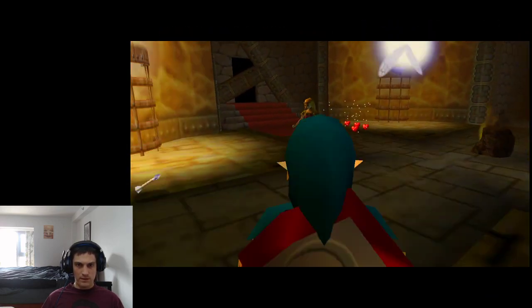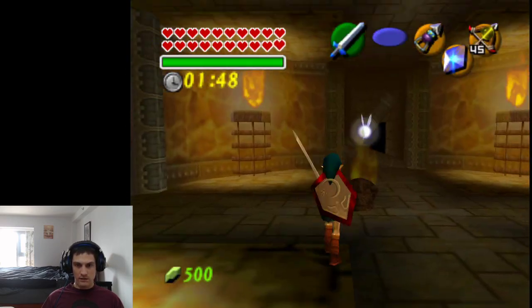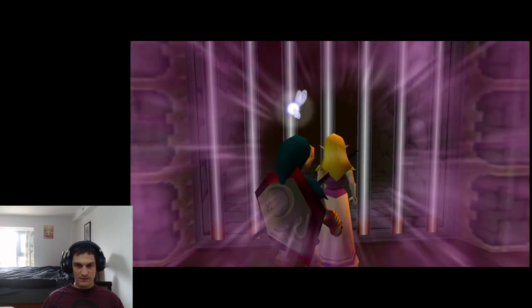Thank you, Link. You're welcome. I need my heart. I need one heart. I'll get them all, though, because I'm a greedy person. All of them. Oh, I need my stuff. Oh, I missed the Deku Nut. No.